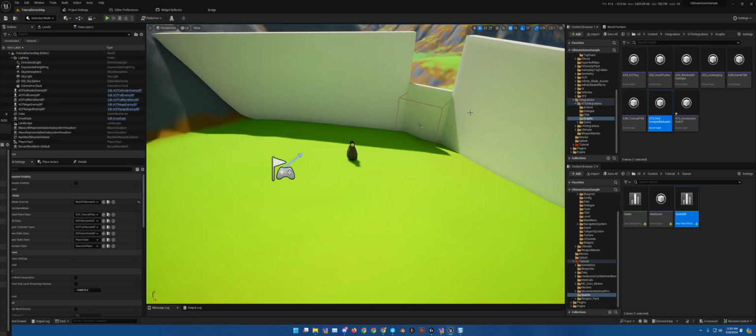A brief reminder, as it's been a few episodes: we ask that you do not make any changes to the full sample or integrations folders. Additionally, we ask that you do not mess around with the plugin content as well. We do encourage you to duplicate or make children of everything that you can find within these folders within your own separate folder. That way, when there's an update, you don't lose out or lose work.